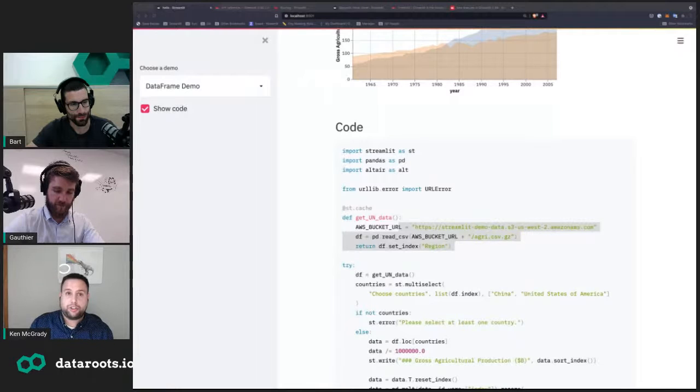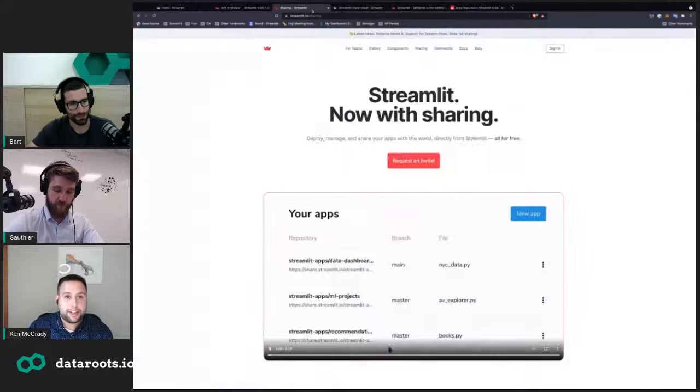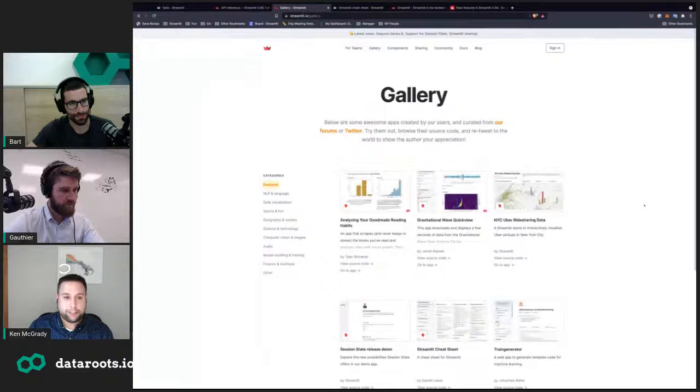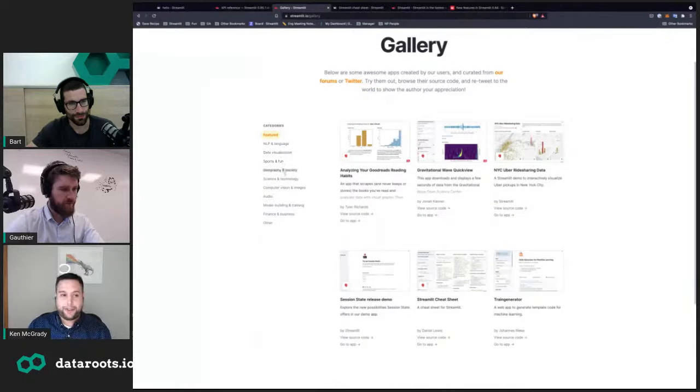We have a gallery of apps to show. I think I can find it right here. We have NLP, sports, fun, geography, science, technology, computer vision. Some of these widget tools are the core building blocks. If you basically say, as long as it takes a file, it can do something with it that has to do with code, then it works really great here.